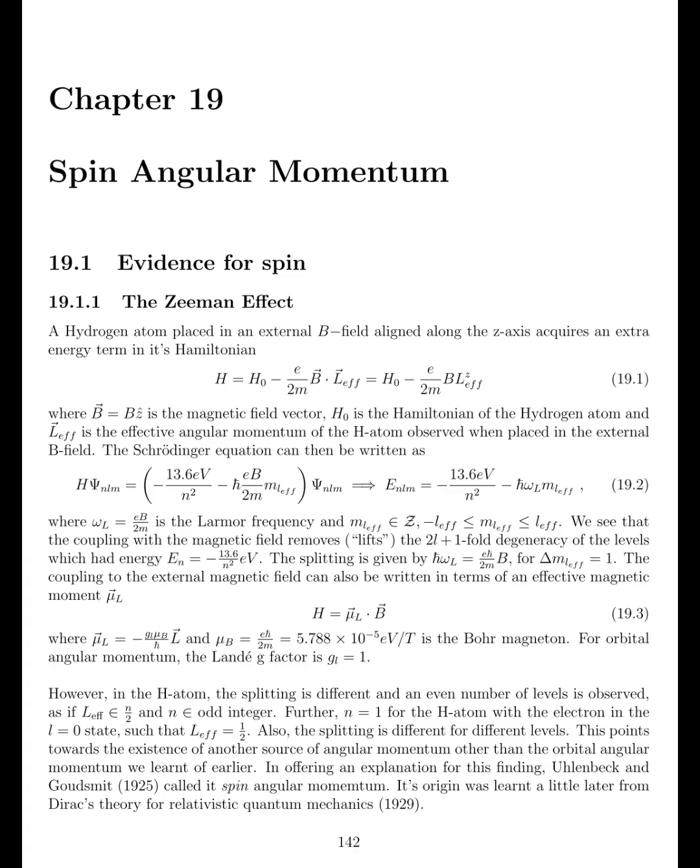There's a factor called g_L that goes by the name of the Landé g-factor, which here is just 1. For the orbital angular momentum problem, that factor is just 1. And then there's the L vector. So this L vector turning up there would typically give rise to an interaction.